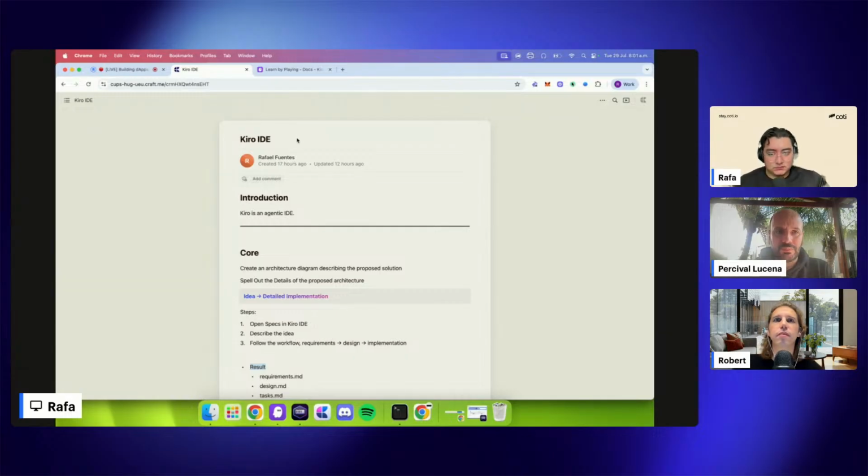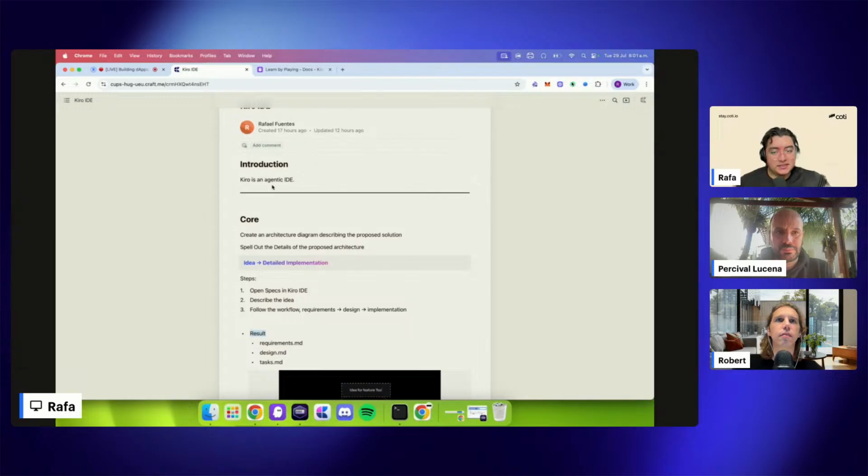So let's start: what is Kiro? Kiro is basically an agentic IDE, right? An IDE is a code editor where you can write any code, and it usually has a terminal where you can compile and write commands to interact with your code for any language. The most famous IDE is VS Code.